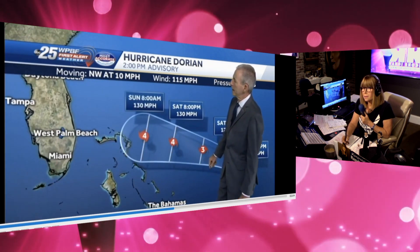The other factor: the storm has slowed down quite a bit today. Yesterday and over the past couple of days it was running at 10, 12, 13, even 14 miles per hour. Now Dorian is moving at a forward speed of 10. And unfortunately, that forward speed is forecast to be reduced even more. The storm is forecast to slow down quite a bit — more about that in just a second.